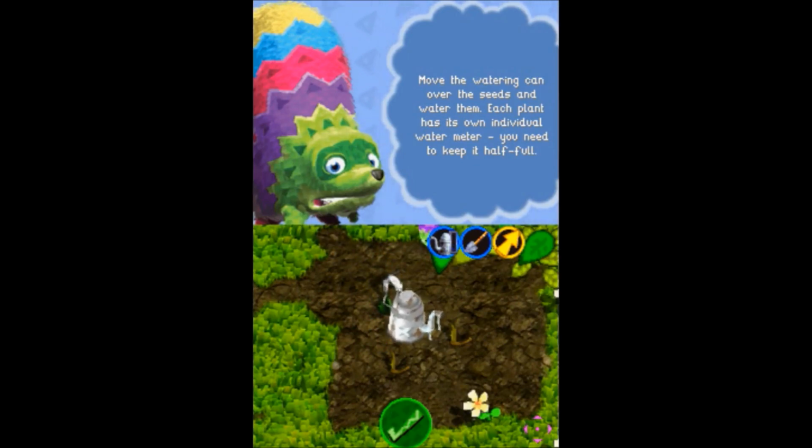Yeah, the watering can in this has a charge meter. You can see it just by the side of the watering can up there. You can see it filling. Oh, it's already grown. It won't let me water it anymore. There you go. Wait for it to charge a little bit.